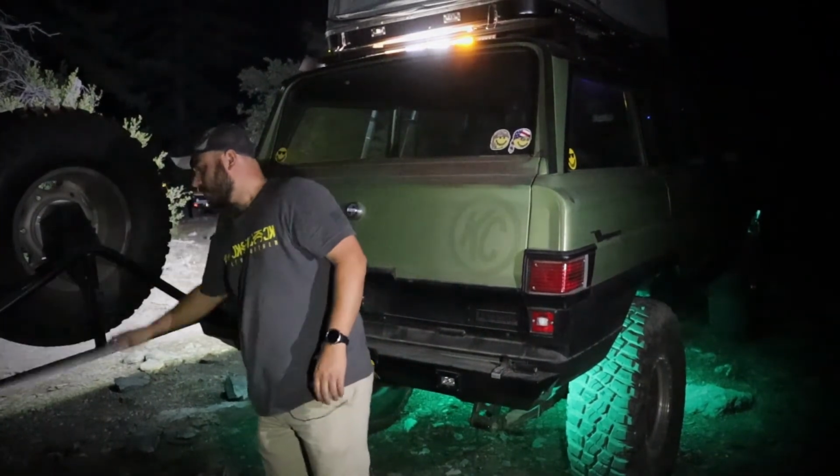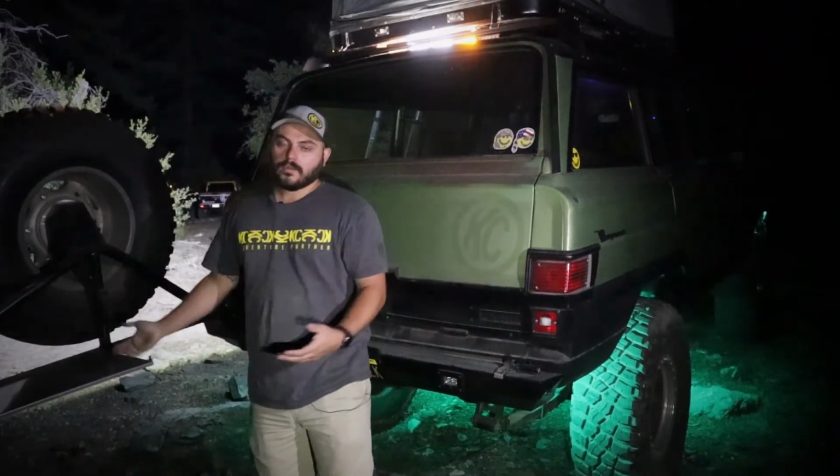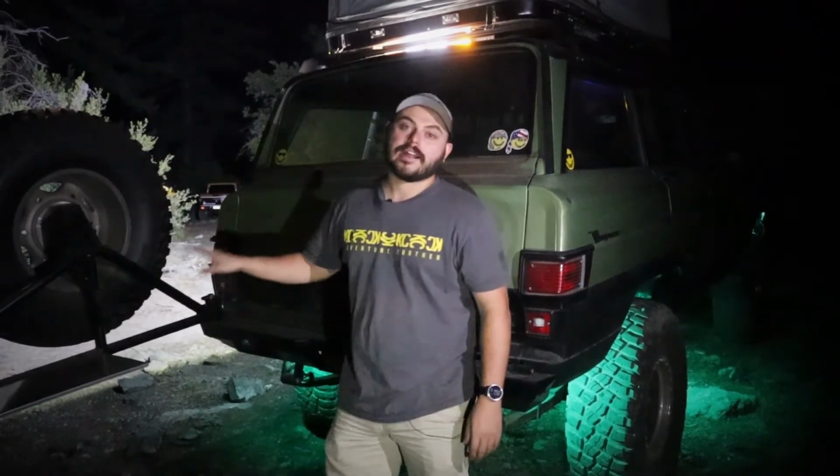Super easy. There's a little table that's built into the rear swing out here. You can use this for cooking. We can use this for storage, anything like that. So that's the rear bumper tire swing out.